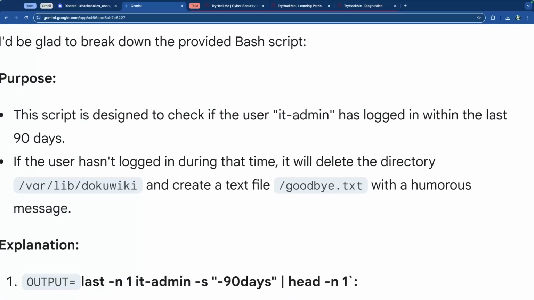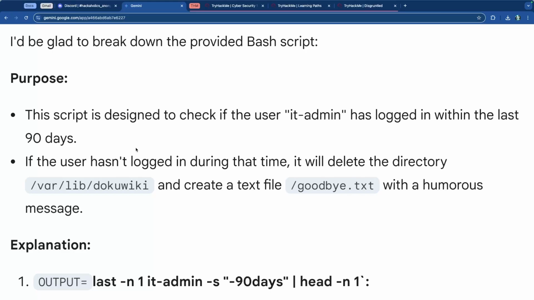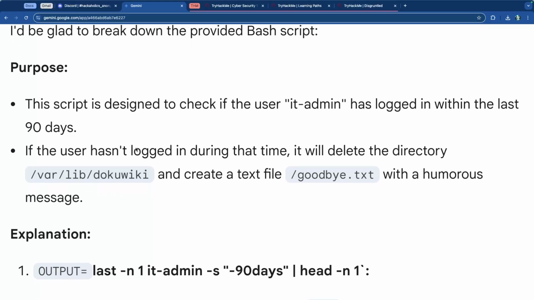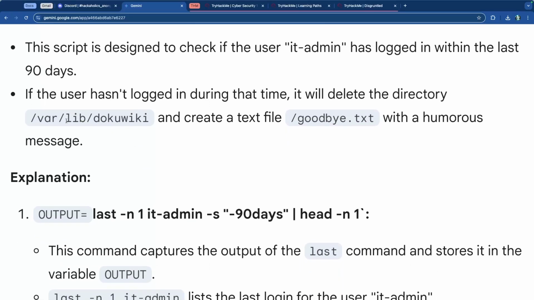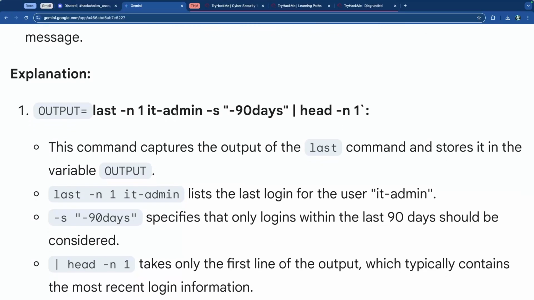All right, so here's the script, just in case you don't know what it is. It's designed to check if the user IT admin has logged in within the last 90 days. If the user hasn't logged in, it'll delete the directory of docuwiki and create a text file goodbye.txt with a humorous message.